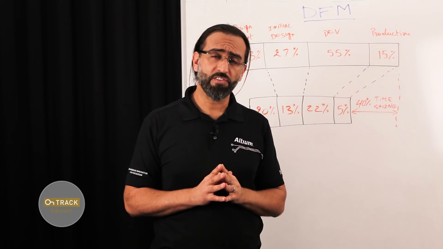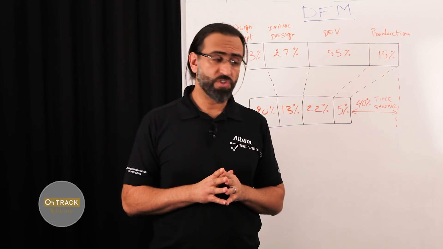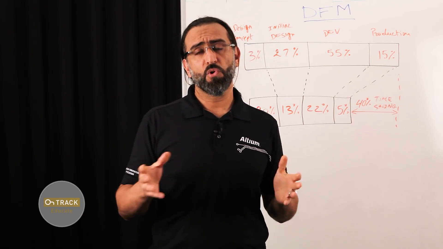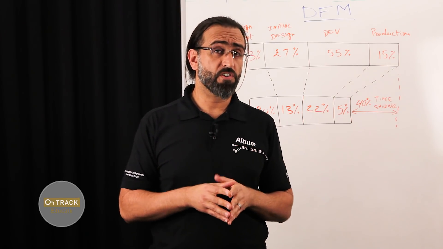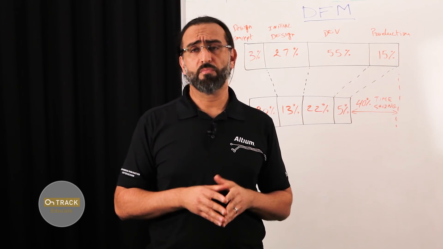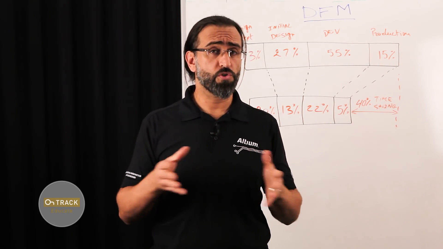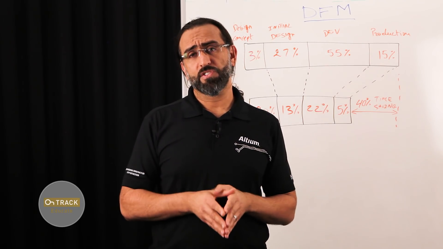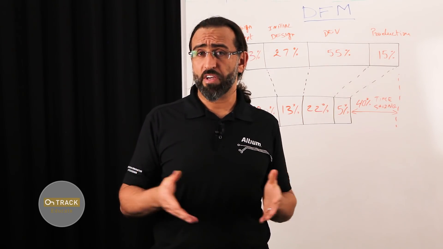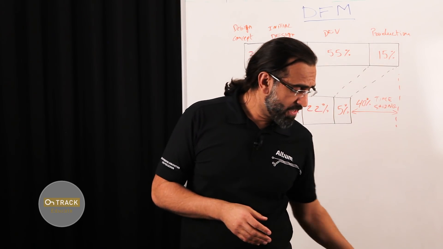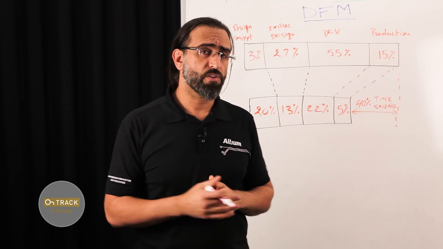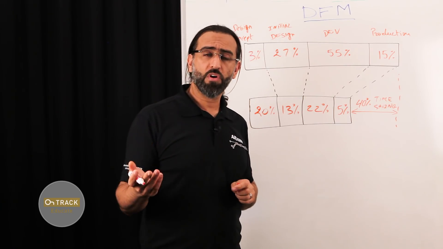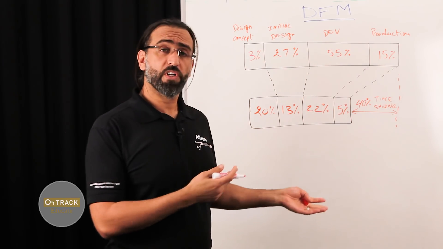Moving on to our second concept: silk screen. As good practice, you should always have your component outline marked with a reference designator on the silk screen. This is really important for post-reverification and for the manufacturing process to ensure components are oriented correctly and placed in the right location. When there is a polarity indication, you need to mark it as well. The first component we want to cover is the chip component — either a capacitor or resistor, maybe an 0805 size — and I'll show what a bad practice looks like and then what a good practice should look like.